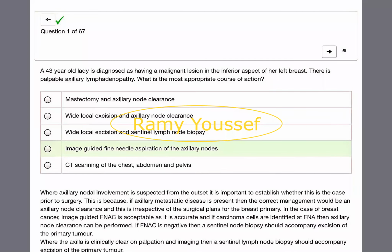Okay? What he wants to know also is about the management options for the breast mass. If we have a small lesion in one quadrant of the breast, we can go for wide local excision. But if we have multiple or large or central lesions, we will go for simple mastectomy. According to the Royal College here, we didn't see any case with radical mastectomy. They do simple mastectomy plus axillary lymph node clearance, and then they give radiotherapy to the breast, especially for wide local excision.